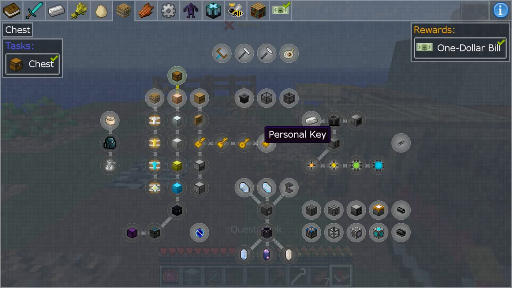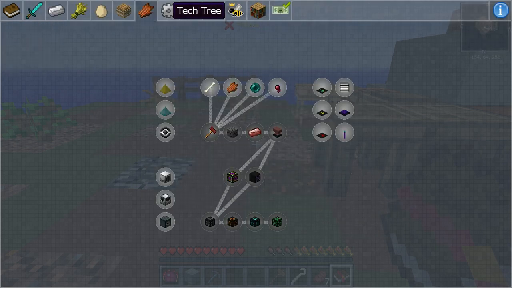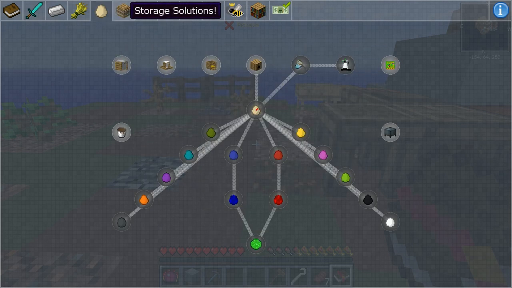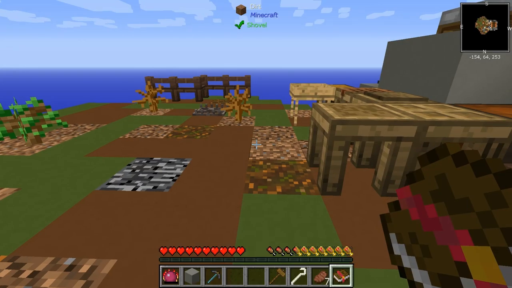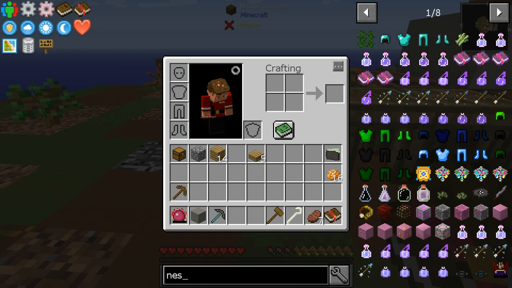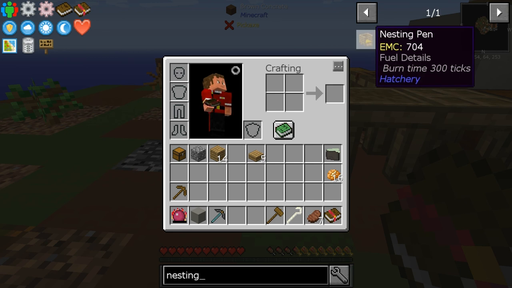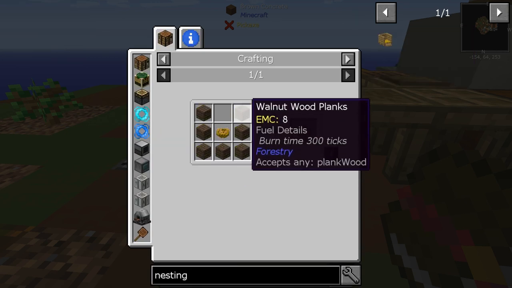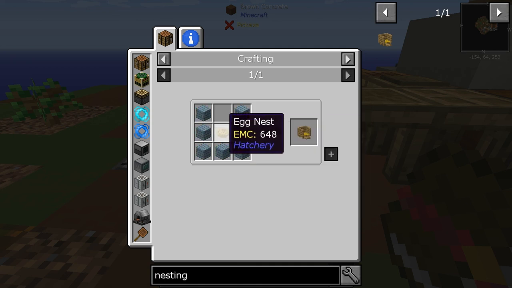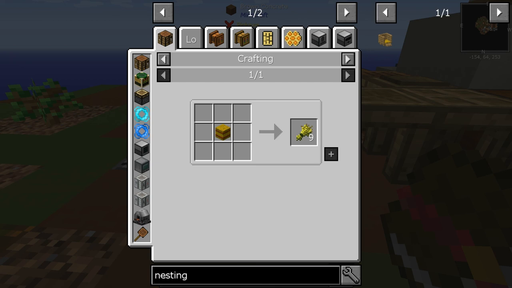With that, if I look in the quest book, there was another... Where's the chicken thingy? Chickens! Oh, right, with the eggs. The nesting pen. Yeah. Well, how do I make a nesting pen? Nesting. There. Why didn't that come up with chickens? Oh, it's under hatchery. Okay, so that requires just planks, and it requires an egg nest, which is hay bales, which means we need wheat.